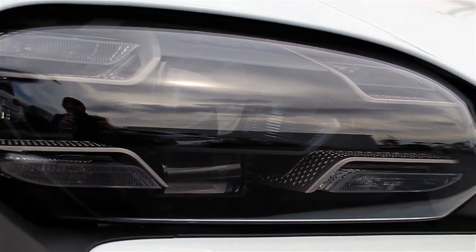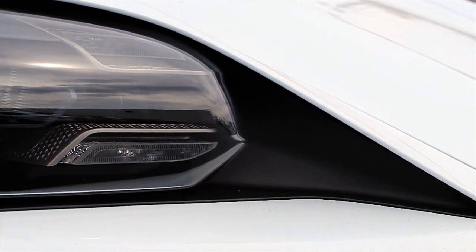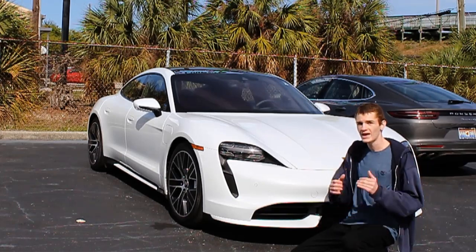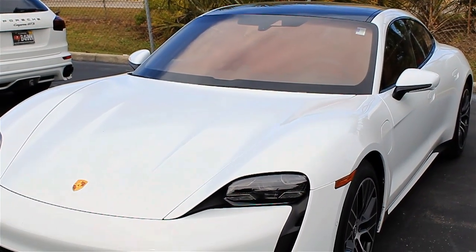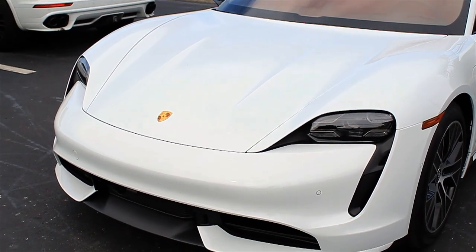The Taycan is fully functional with these gorgeous LED headlights. These are a new style for Porsche with those four LED bars in there. They're very bright and light up the road very well at nighttime, and also provide a stunning look during the daytime. It is a very sharp and modern design, yet with this circular headlight in the middle and curves all around it, it also has that old heritage styling that Porsches are so well known for.